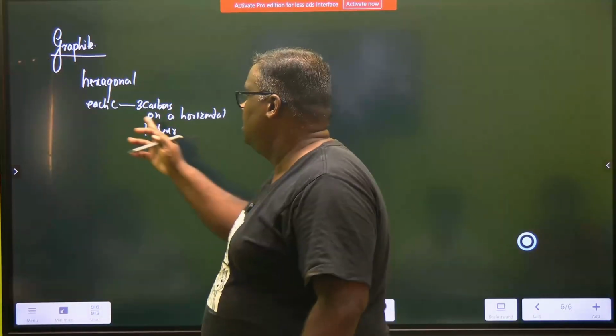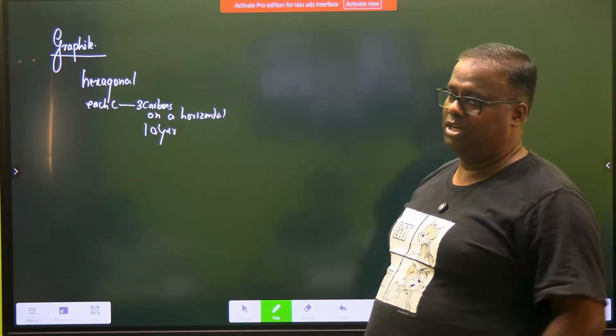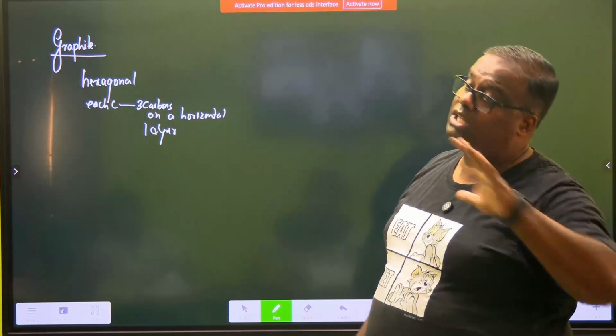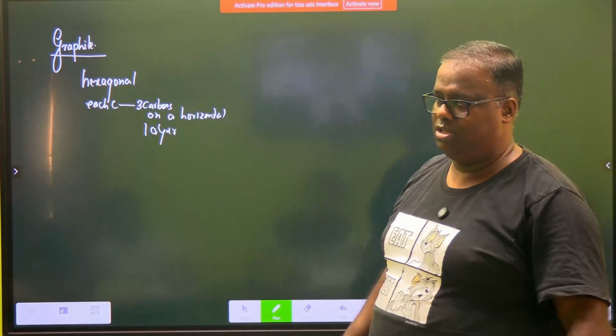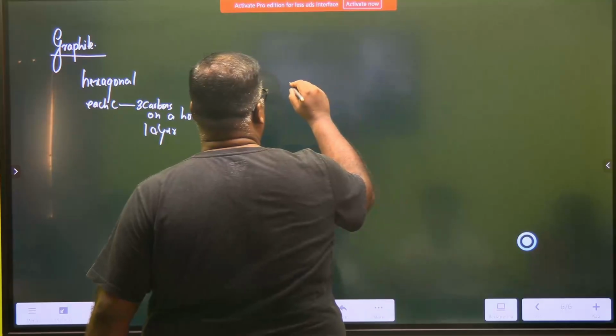So we are saying each carbon is linked with 3 other carbon atoms. That means if I was a carbon, I've got 4 chapris around me. 3 chapris pair with 3 chapris. What about the fourth chapri? That is all the story about. So let's see. So you have a structure like this.